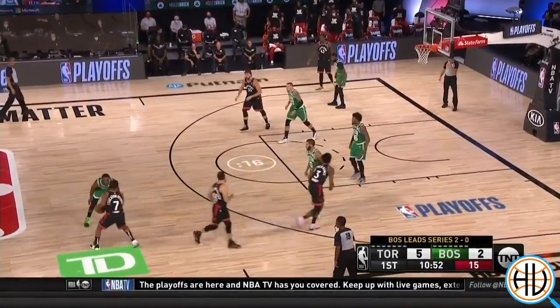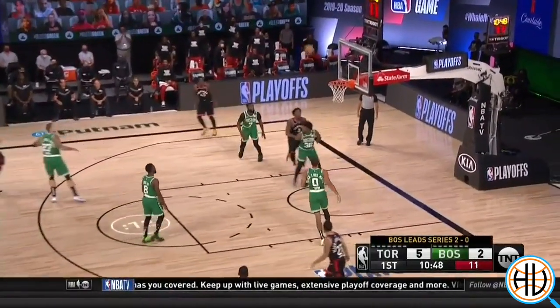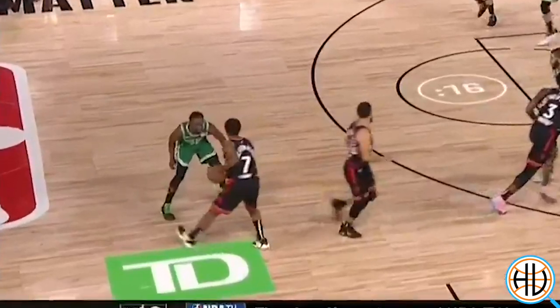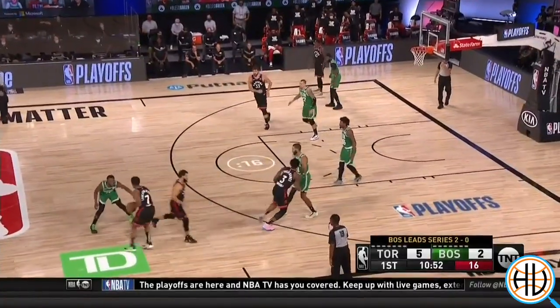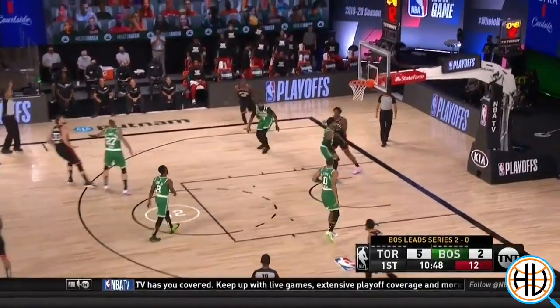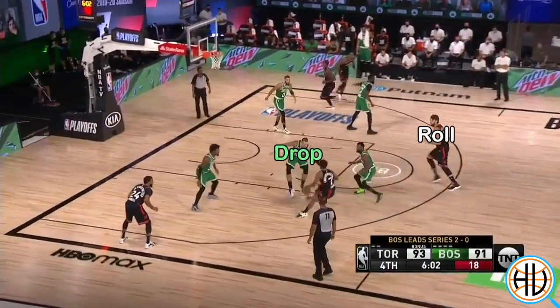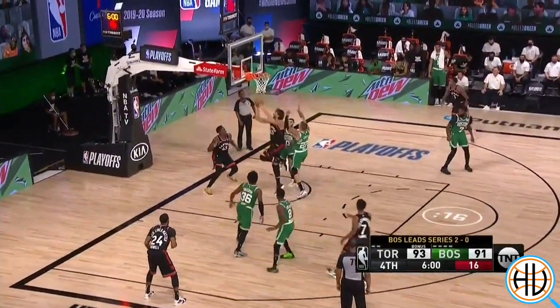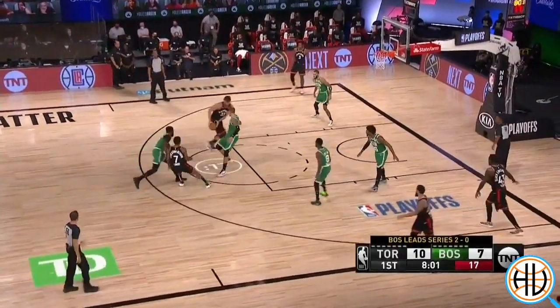The biggest difference for the Celtics was just how aggressive they were in icing the Raptors' ball screens. Look how Kemba is parallel to the sideline here. He's not letting Lowry use the screen or get middle. The Celtics have been doing a version of this ice defense for most of the series, but it seemed like a much bigger point of emphasis in game number 3, and it caused Nick Nurse to do a few different things to counter it. The first adjustment was to just not set the screen in the first place.